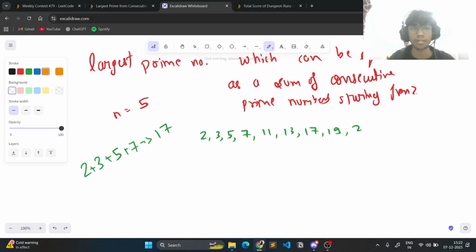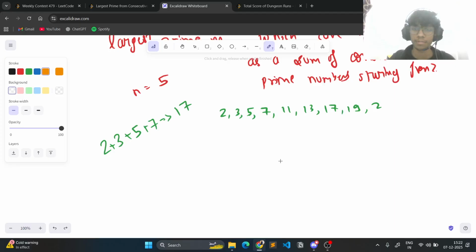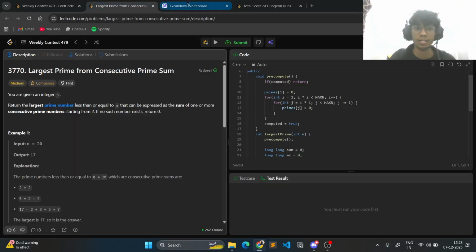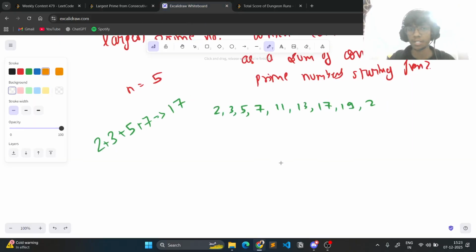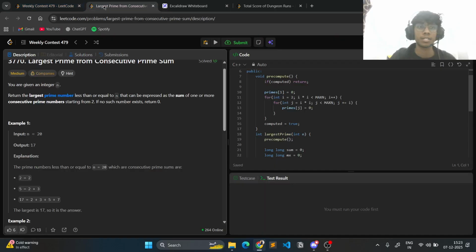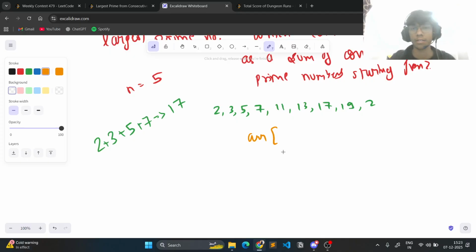Whenever we encounter a problem related to primes, I would say use the sieve of Eratosthenes. So we can just use a sieve of Eratosthenes to determine if a number is prime or not. So you can see the constraints, they are from 1 to 5e5, so 5 into 10 to the power 5.